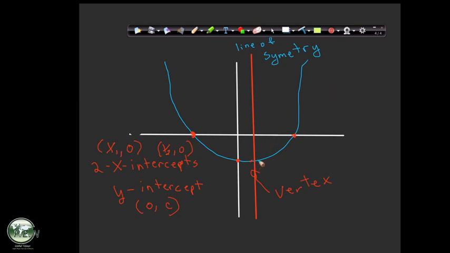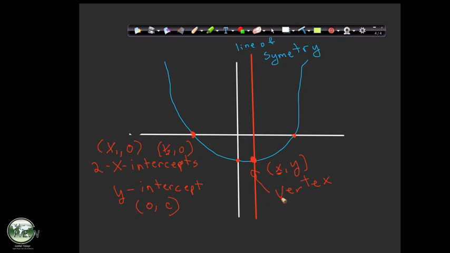What do you notice? Let me draw this a little bit better. I'll make my vertex point a little bit bigger. What do you notice about the relationship between the vertex and the line of symmetry? Well, they intersect. Yeah, the line of symmetry goes through the vertex. That's what I was trying to get at. Whatever the vertex is, it's going to have an x coordinate and a y coordinate. The x part of it also is going to be our line of symmetry.